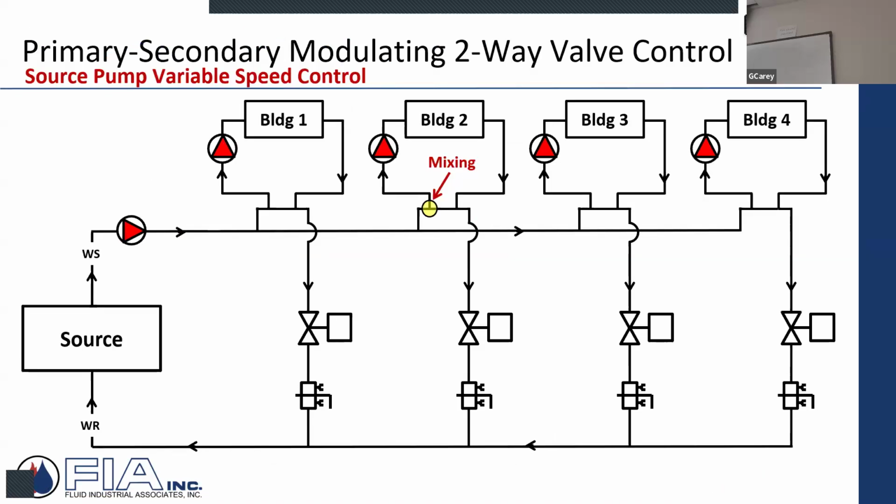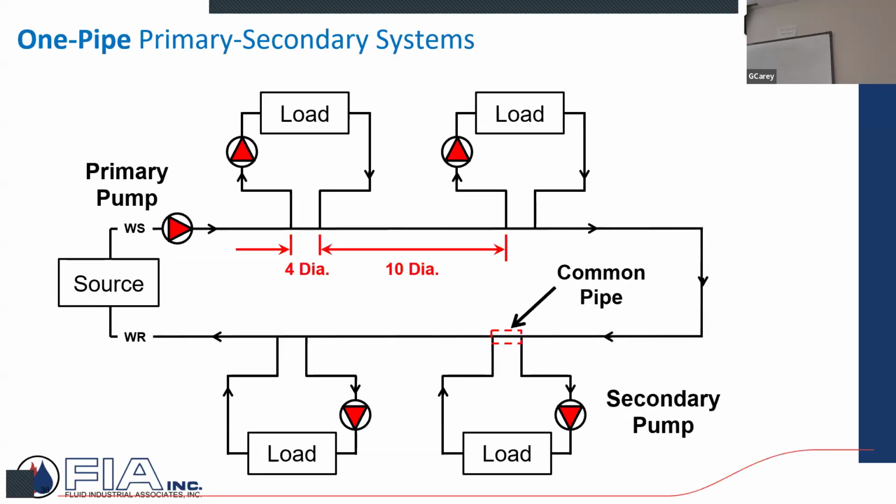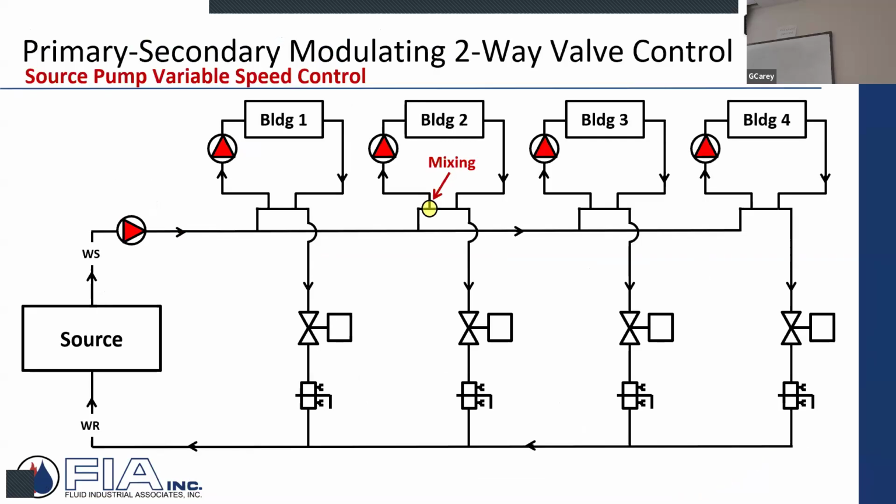Two pipe, now the temperature at this T could be the same as this T, and the same as this T, and the same as this T. So I'm not affecting my temperature degradation. It's a little more complex than a single one pipe main with a bunch of closely spaced loads, but a much better control, and whatever's happening in the individual buildings doesn't affect downstream performance or output.